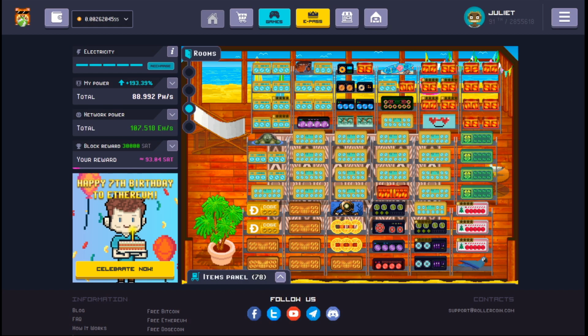Because at the end of the day, if it's easy enough, you're going to have to play because everybody else is going to be playing. And as we know, with the leaderboard, the higher you are on the leaderboard, the more coins you earn, because it's like that profit ladder. So the higher you are up, the bigger percentage you get of whatever coins you're mining. And then if you start slipping down, the amount of coins you're earning gets less and less and less.